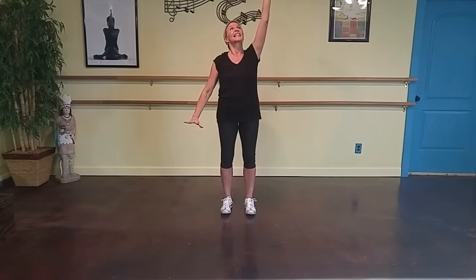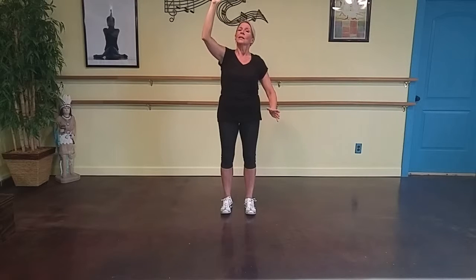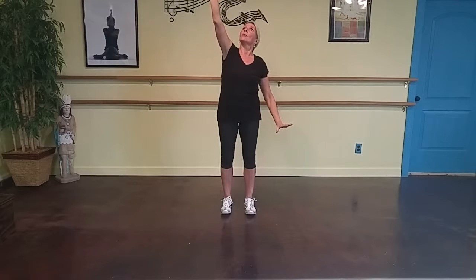Good. And then slowly take your right arm up. And when you come from open your heart to separate heaven and earth, bring it back slowly into the center as if you're holding a ball of energy. And your hands up to the sky and down to the earth. Nicely bring them back. Good. And do it again. Bring it out and bring it back slowly.